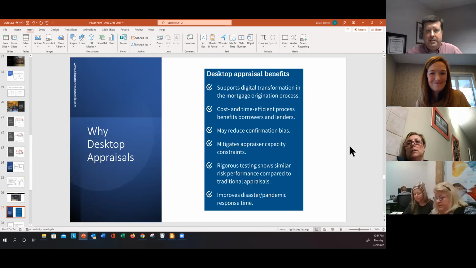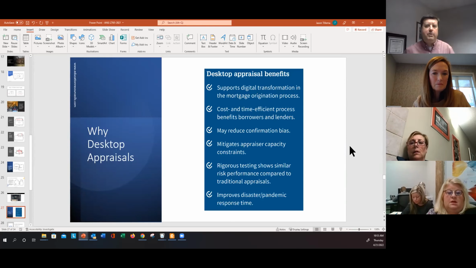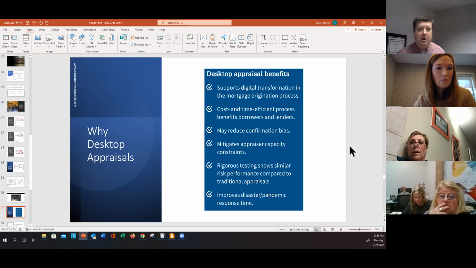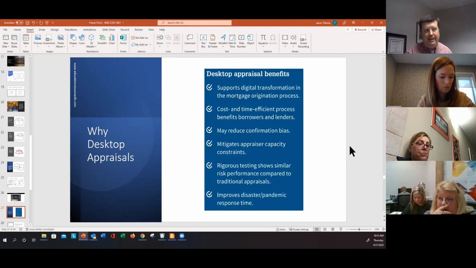I've talked to a lot of appraisers in regards to doing these desktop appraisals, and I've actually answered probably 4 or 5 surveys from clients and lenders. And one of the questions that's always on that survey is, how much are you going to reduce your fee? I never said I was. As a matter of fact, my fee may end up going higher because there's a lot more liability to it. And so there's no time saving for me. As a matter of fact, it may even take me longer to do this than if I just went out and did a traditional appraisal. And so there is that to take into consideration.